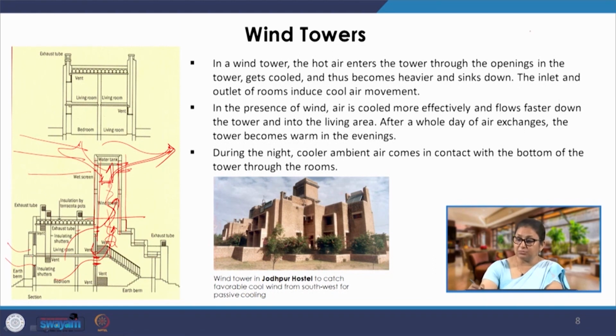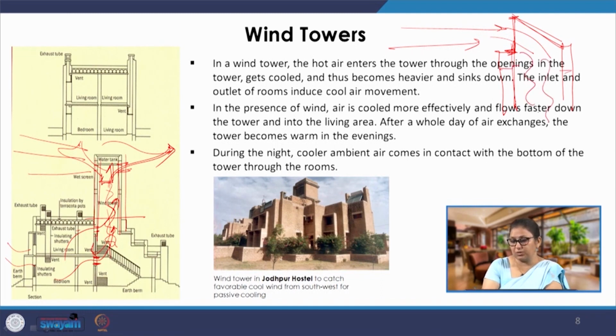So, sometimes they have the wind towers which are in this shape. This is the shape, and this is the predominant wind direction in warmer months. This wind tower and this entire facade is going to take the wind in, and this is a thick thermal mass that we would see. It will absorb the heat from this air, and it will cool down and settle, and then we will supply it into the rooms. So, that is what we would see.